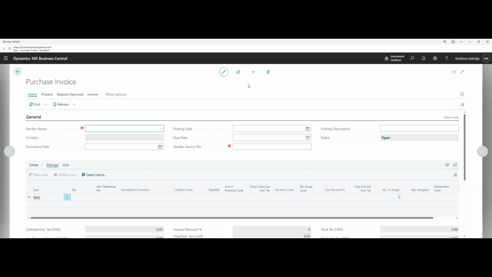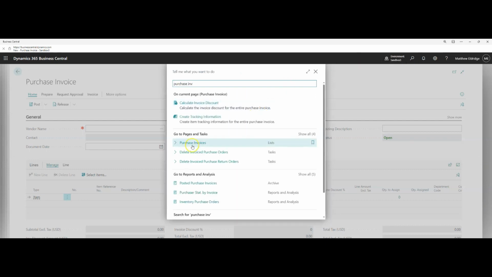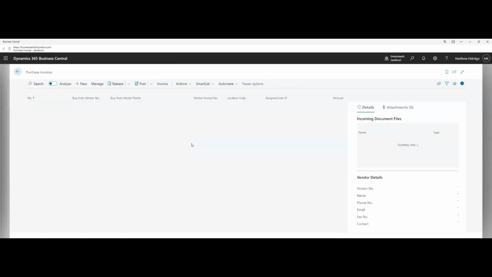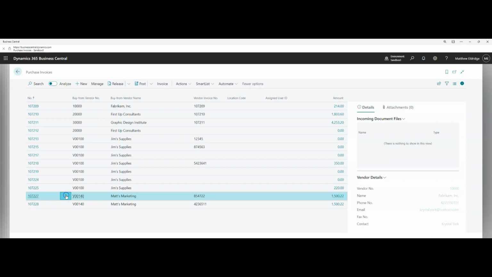So as I discussed before, we can save these new invoices and then post all at once. So if I go under search and I go under purchase, start typing in purchase invoice, I can select from this list here. And notice I have multiple unposted purchase invoices here in this view. But from here, I just want to post my Matt's marketing today.